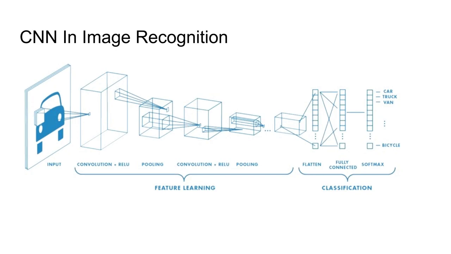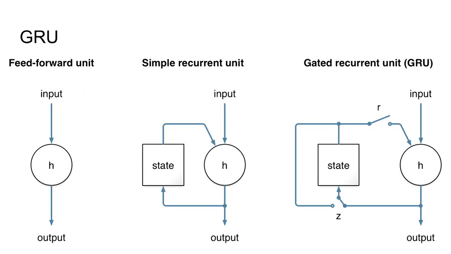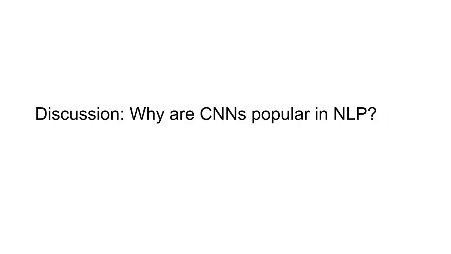What happens here is you take that percentage likelihood and subtract it from the actual value. So if it was 100% a car in the training set, and the model says it's 25% a car, we were off by 75%, and we'll use that in a weight calculation in order to retrain the data as we go back into it. I just added this to give a little bit of a look at a gated recurrent unit. All I really know about the gated recurrent unit is it is used to help stop the vanishing gradient problem and move data along. I wanted at this point to start a discussion.